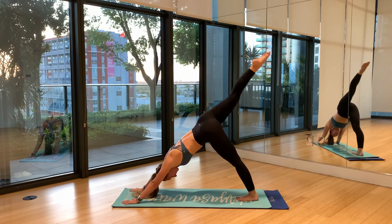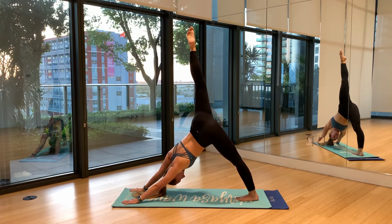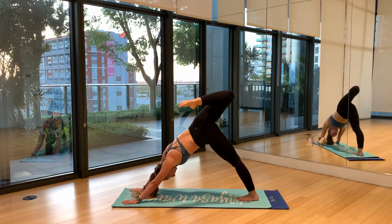Send the right leg to the sky. This time we can open the hip, get that nice stretch. Maybe bend the knee, get a deeper stretch. Good, bringing it back around.